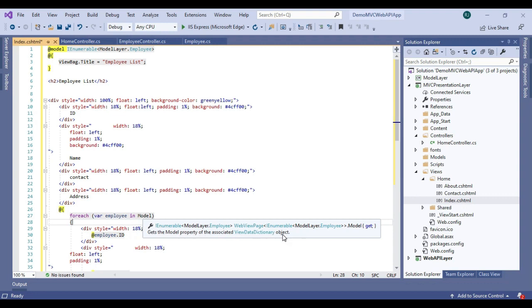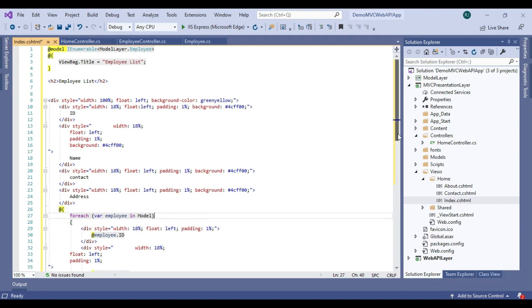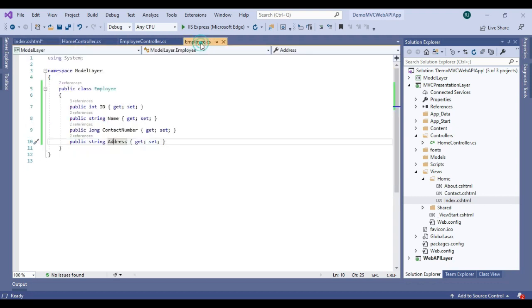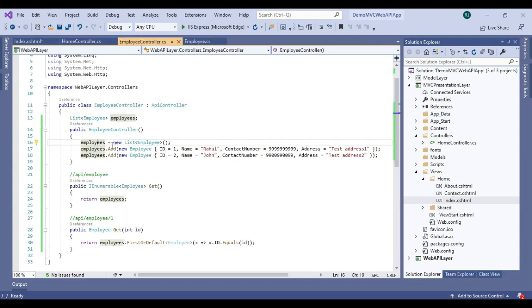Here you can see the view dictionary object and everything. This model has 4 properties that we saw earlier in the Employee class, contact and address, these 4 properties we bind there, and the same you can see here in the employee.